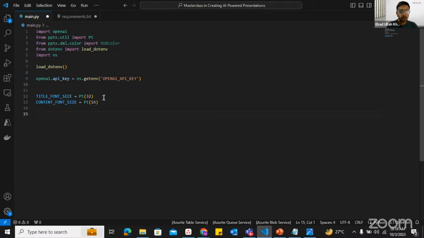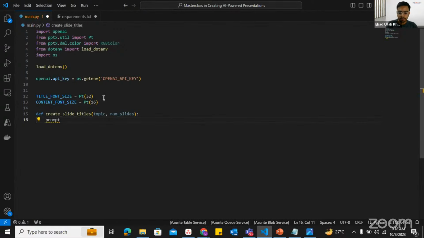Now let's create the function to get the titles for us using ChatGPT. This is the function that will be taking the topic from us that we will be providing ChatGPT and the number of slides that we want. So we can even ask ChatGPT to create how many slides, right? 3, 4, 5, whatever. So let's create the prompt.